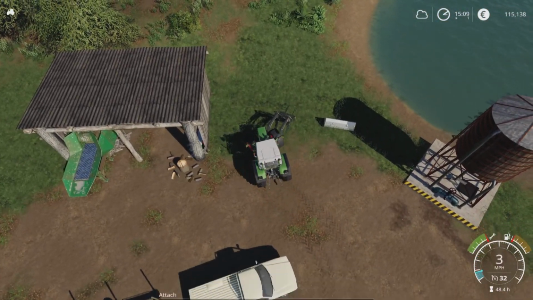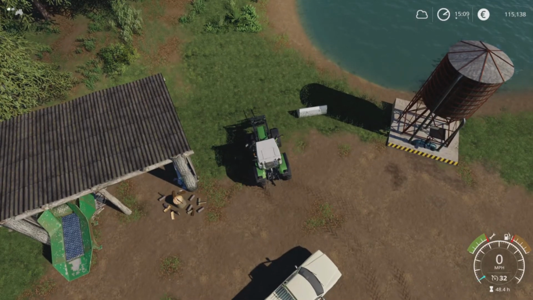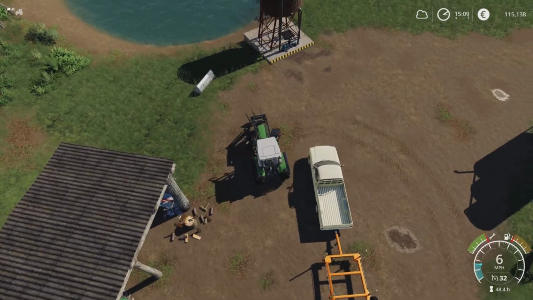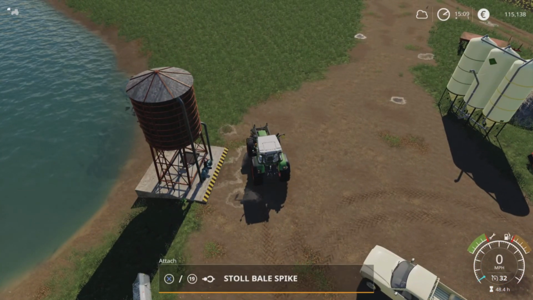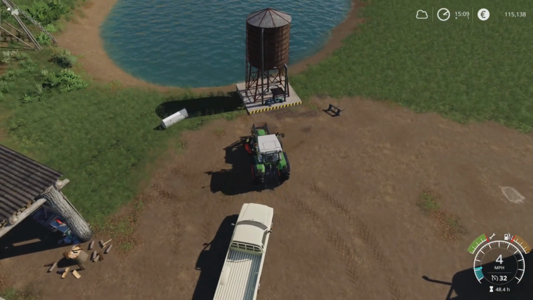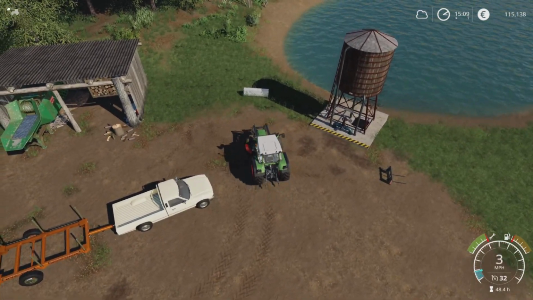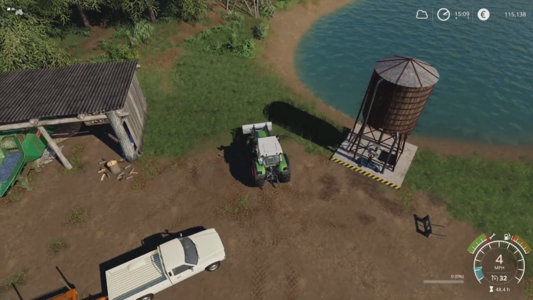Pickup's right in an awkward place. Right, still got the bell forks on, so let's put them down somewhere where we can see them again. And we're in need of a shed just to store some of this equipment that we've got. We're slowly building it up and we've got nowhere to put it.